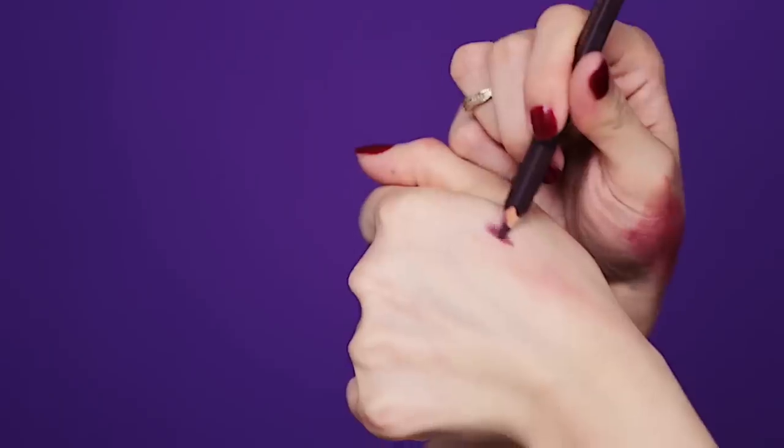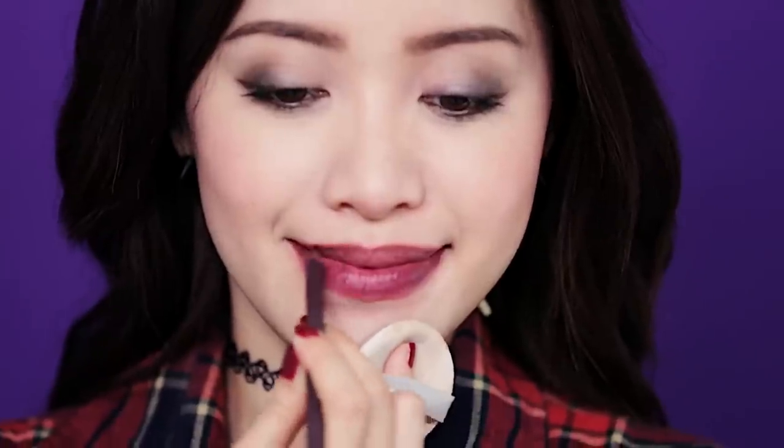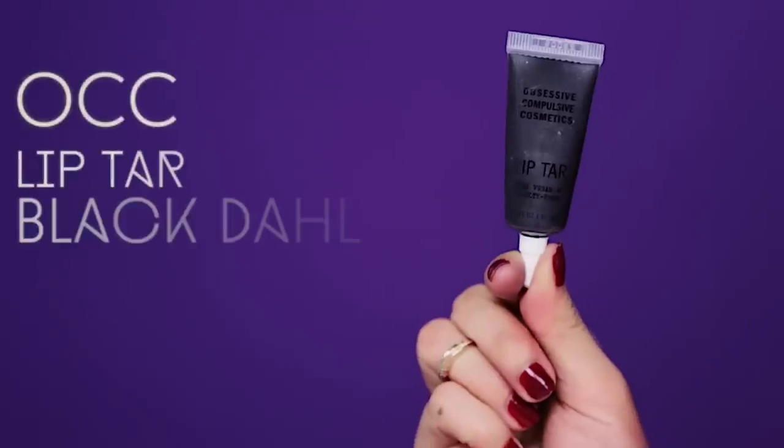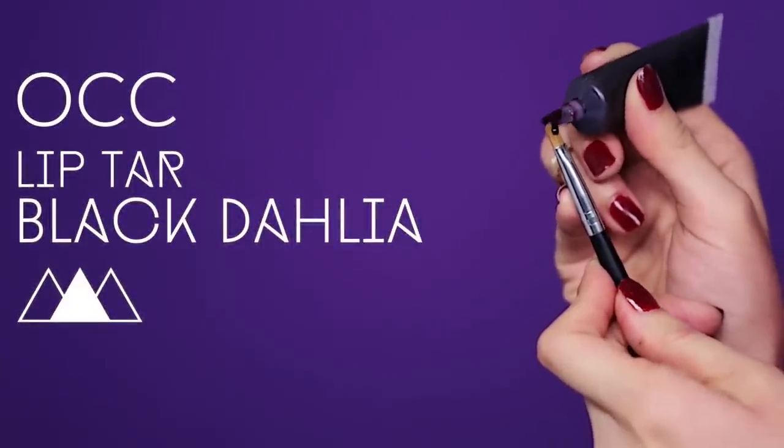With a dark red or plum lip color, outline your lips first — this will prevent your lip color from feathering. And then just fill in your lips to help boost the longevity of your lip color. Onto the lip color: find a dark plum or oxblood lip color and paint this rich color on the lips. Try and use a brush, especially when you're working with a dark color, so that you can have an even application.